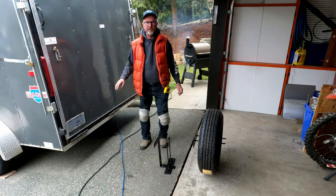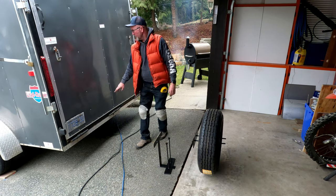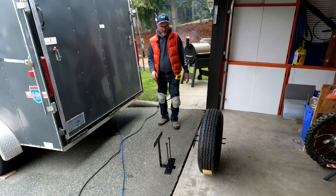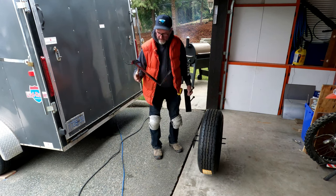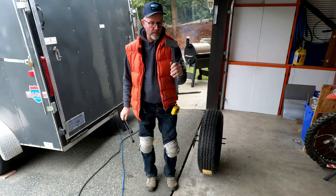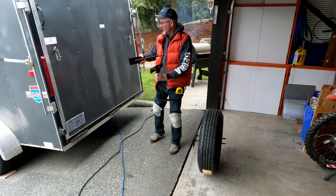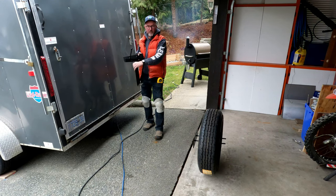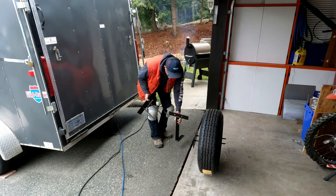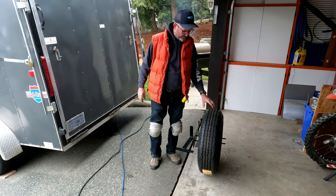I've come up with a system where I want to bolt my two spare tires to the back of the trailer. I want to put one on this side and one on this side so that when the door is down, it will not interfere with the tires on the back of the trailer. In my past couple of videos, I fabricated a couple of brackets — a bracket that goes on the inside of the trailer and a bracket that goes on the outside where the tire sits in. This one gets bolted through, sandwiching the back wall of the trailer, and then the tire fits on there. Now, there's a catch: you cannot put the tire on or take it off without lowering the pressure of the tire.